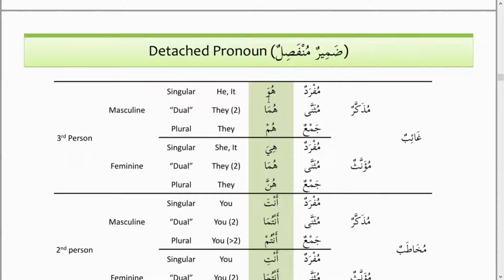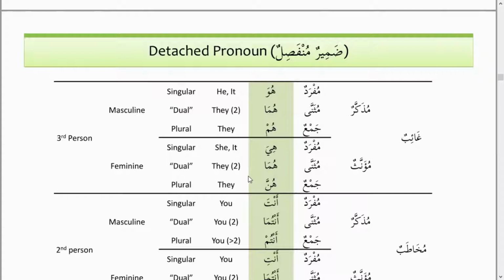And it is filled in the Quran. Huwa Allahu alladhi la ilaha illa huwa. He is Allah. There's no God but Him. Allahu la ilaha illa huwa al-hayyul qayyum. There's no God but Him worthy of worship, the living, the ever living, the qayyum, the sustainer, the everlasting. So huwa, huma, hum, hiya, huma, hunna, anta, antuma, antum, anti, antuma, antunna, ana, nahnu.